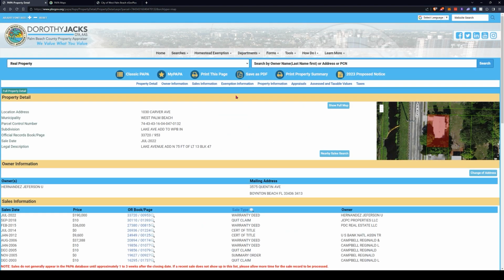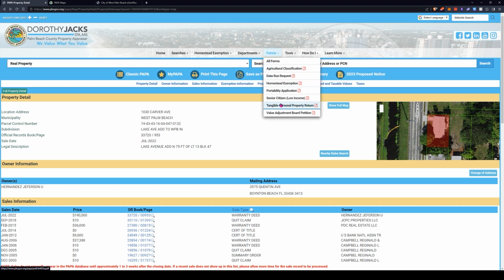So I've hopped right back over to the Property Appraiser site. I do think we're about to wrap this up. You can see they have social media hyperlinks on their page, and all these other navigation links up at the top that you can go through if you want extra information. If you actually have to go get something done at the Property Appraiser office, I always recommend you give them a call first. Make sure it's not something that can be done online, so you don't spend a bunch of time waiting at a physical office.